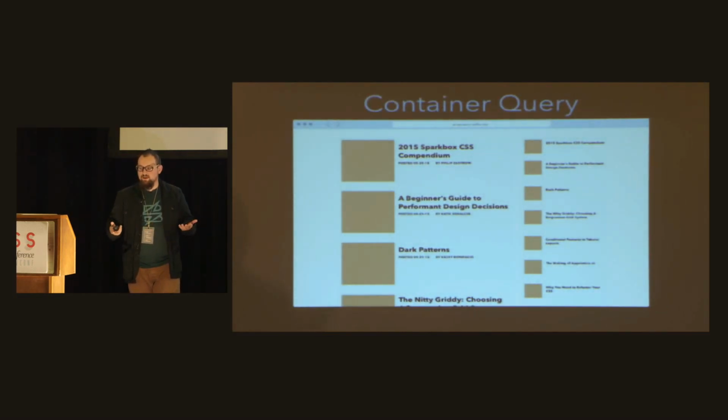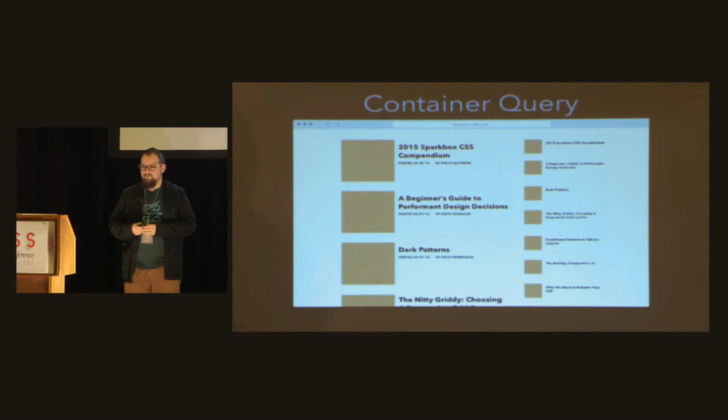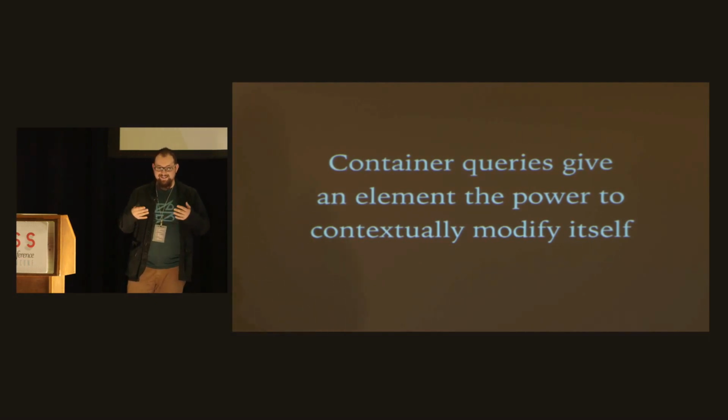We have to adjust all these styles based off of where it lives and scope our CSS. And so that's where container query comes in. We can use the same HTML in both areas and allow it to change its format and styling accordingly. So we are basically able to allow an element to contextually modify itself based off of where it is in a layout. We don't have to worry about the layout itself dictating things, but allow that element to choose what it should do and what it should look like based on where it is in the layout.